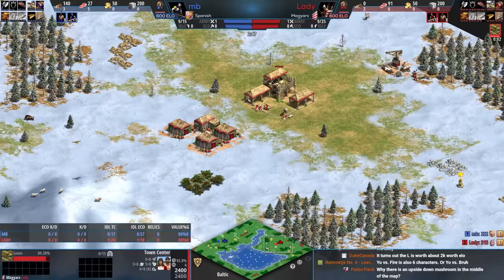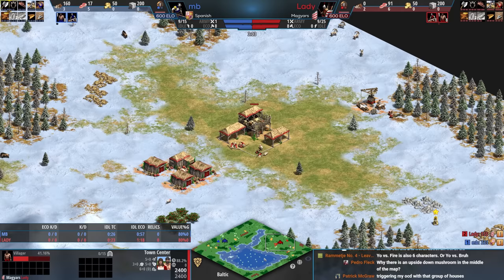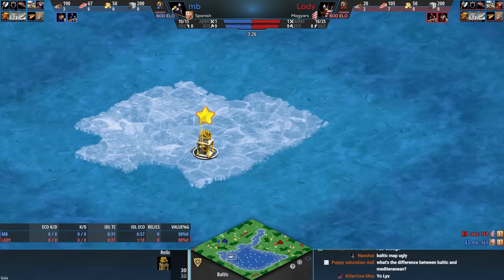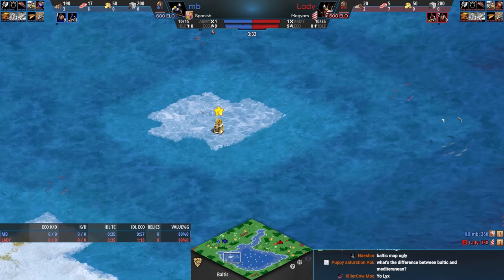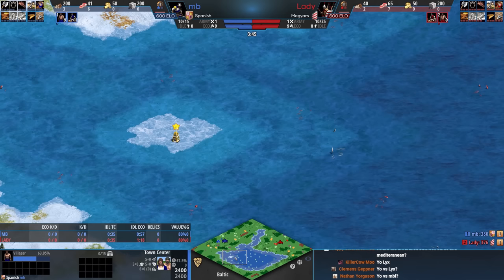So, why is there an upside down mushroom in the middle of the map? Does this look like a mushroom to you guys? I don't know what it looks like exactly. You guys are more creative than me. But you know what I really appreciate about this map? Oh, shoot. My mod shows the relics. The little star above the relic. That's not good. I've been testing out different mods to make it easier for me to play. And I really like this one because it's easier to see the relic. Is that too bothersome for you guys? Is that an issue or is that not an issue?